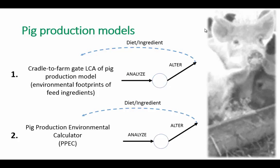So what needed to happen for us to be able to model such diets? First, we had to have a life cycle assessment model of the pig production. This model also includes the life cycle assessment and environmental footprints of feed ingredients — hundreds of feed ingredients — which we selected as the top hundred ingredients used in U.S. pig production. But the life cycle assessment model cannot answer all the questions. For instance, it does not know what happens on the farm, what kind of production practices, how the pig grows, what is the conversion ratio of feed, what is the average gain of the pig. So we needed another model, called the Pig Production Environmental Calculator.